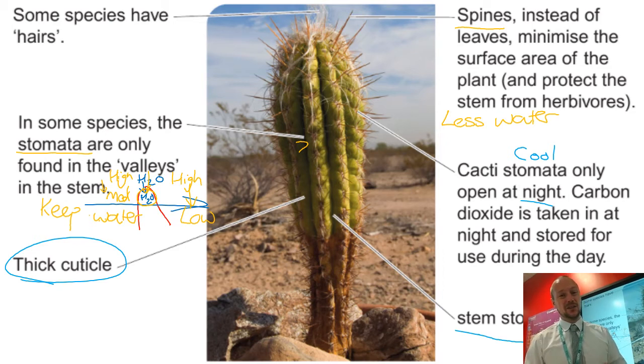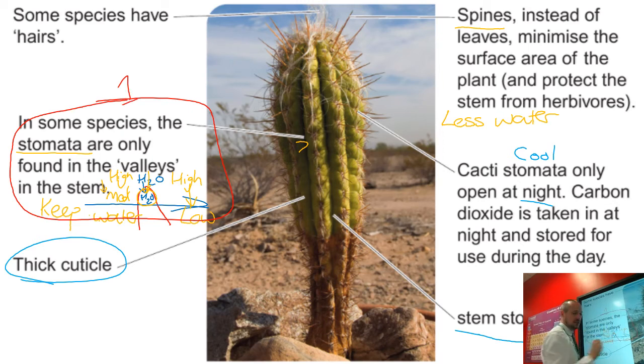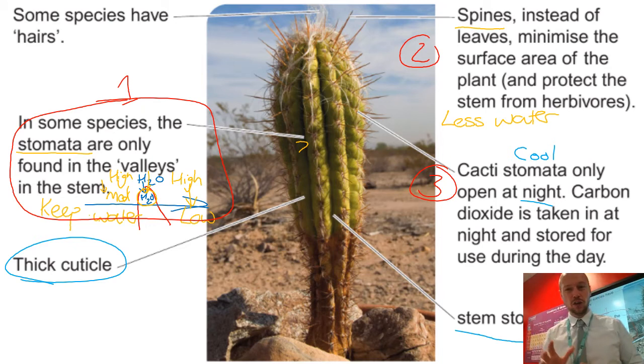So I count that there's 5 good ones there. I would say the most difficult ones, and the ones I want you to remember, is that they've got sunken stomata. If you're going to remember one, that's the most important one. The fact that they've got spines instead of leaves, I think that's really, really important. And then that the stomata only open at night. The other ones, that cactuses store water in their stems, you probably knew that in primary school. So these are more of the GCSE higher level sort of things that you're probably going to get assessed on.